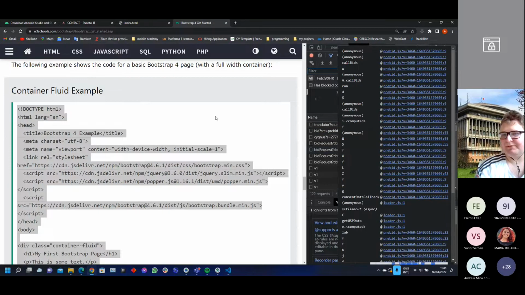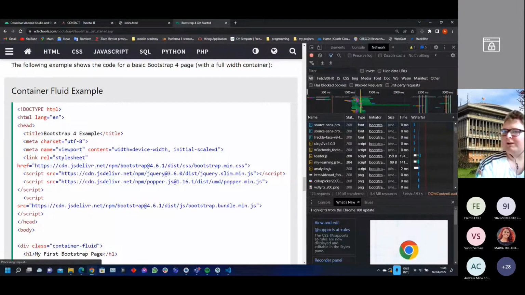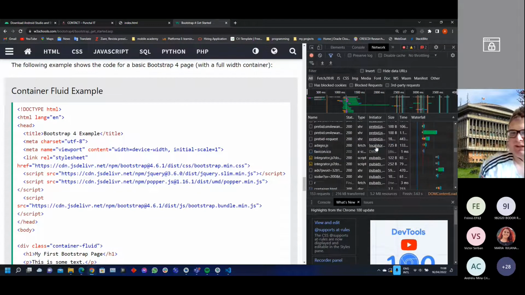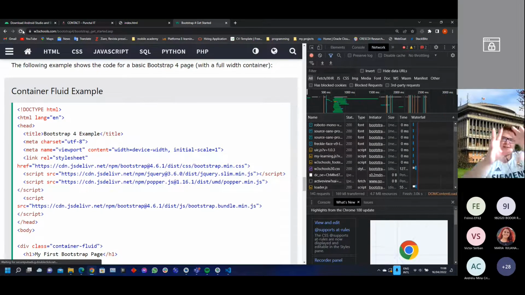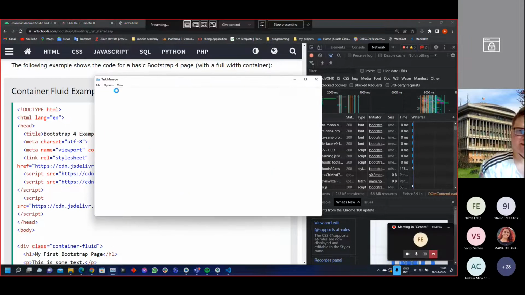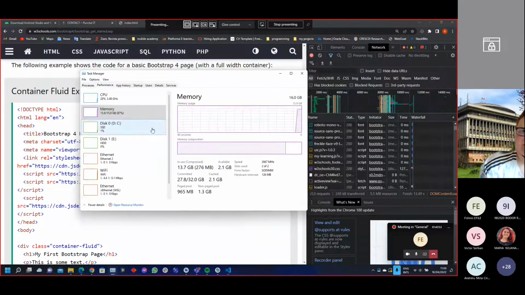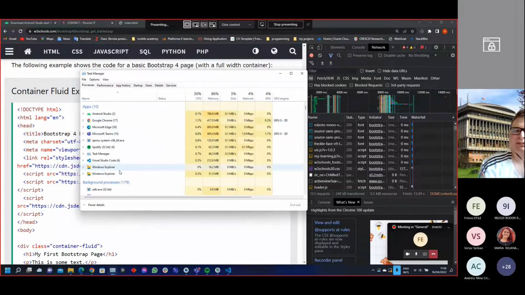Basically, what I'm doing now, if you see, I will refresh the page. They are starting to come, but they're not coming one after the other. Some of them are coming at the same time. You can see here some requests. So Ajax does something like this. It creates a new thread. I think that you know about threads and processes inside your computer. If you click Ctrl+Alt+Delete and click on Task Manager, you can see here your processes, things like this. Yep, give me a second. You can see how much of your RAM, things like this, is occupied. And you can also see background processes and stuff like this.